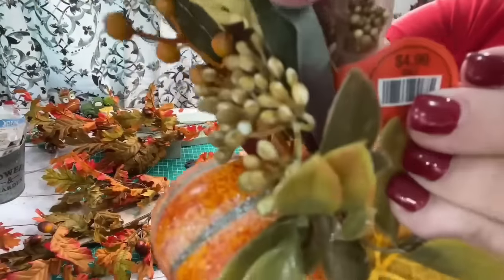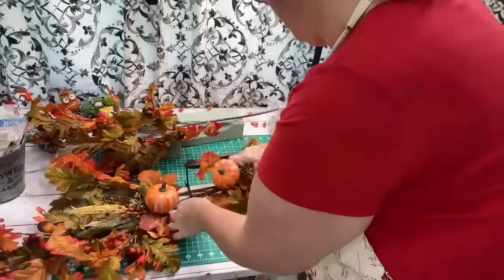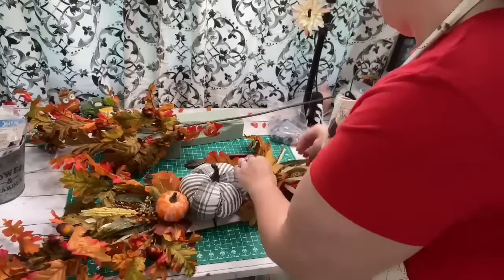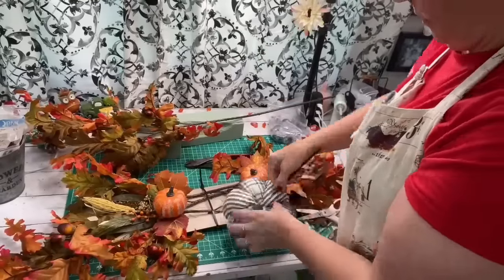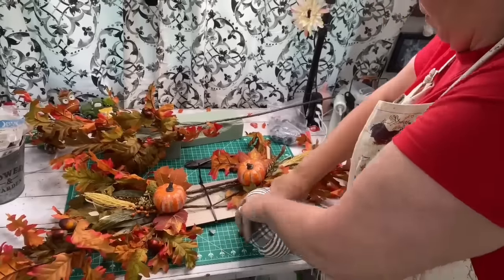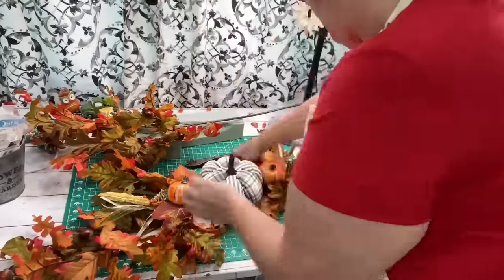So far, we have about $17 going into this piece, and this is about all we put into this piece. But I looked at the prices of these at Hobby Lobby, and they were about $40 half off, so we're still saving half. I took this pumpkin also that I got from the Dollar Tree, actually. It was in their $3 section, and it's a pretty burlap. I had to cut 2 small holes in the bottom of it. Just small ones, just little slits, and I ran a zip tie through it, and so I could tie it to that board. And those other 2 pumpkin stems that I just showed you, I just slid those underneath that first zip tie so everything would be good and sturdy.